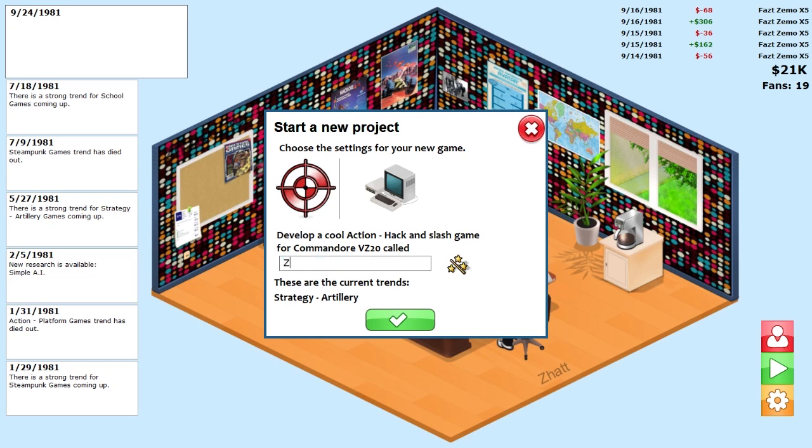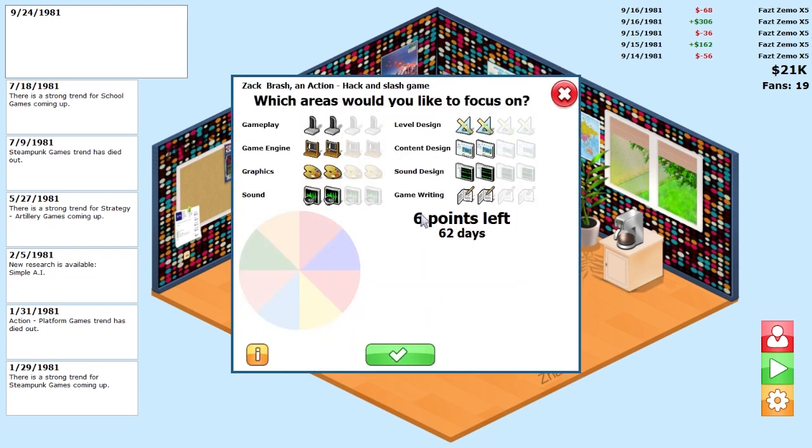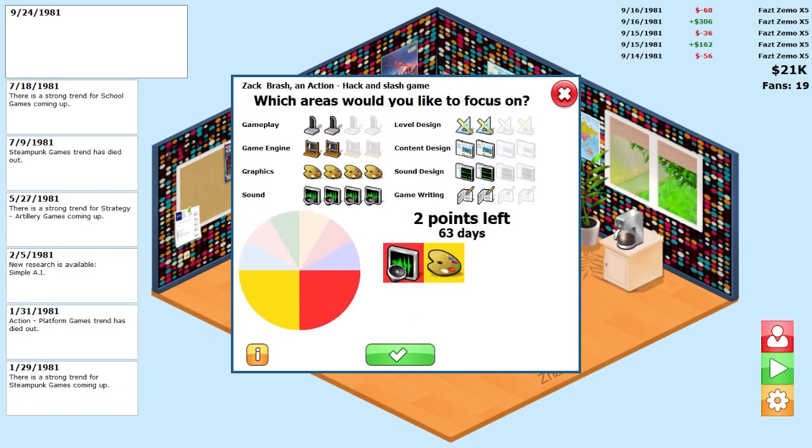And we're gonna call this Zach and Brash. Those are our new main characters. They're Zemo's brothers, with vector graphics, of course. Continue with our mono sound. Pump up the sounds. We wanted more gameplay, was what they're complaining about. Less writing, we don't care.